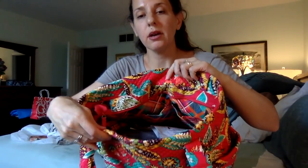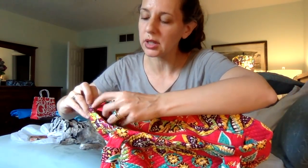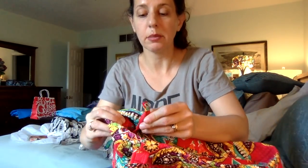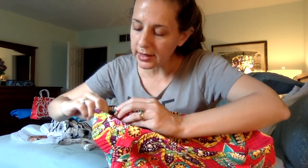Recessed zipper, but only slightly. It's not too recessed. Like I sometimes complain about that with the Glenna, that it's a recessed zipper, and sometimes I find that a little annoying, but it's not too recessed. And it has a nice feature here, which is that the end of the zipper snaps. So, I mean, you could just have it there, but it's kind of nice when it's snapped in.